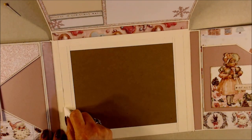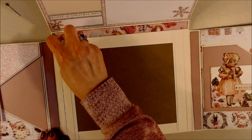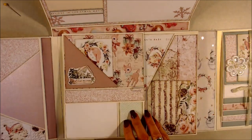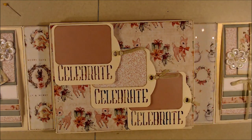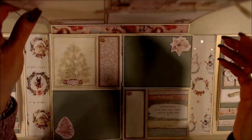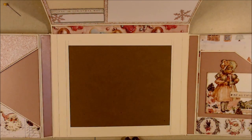There will be pattern paper on top of this, so that will help it stay secure also. Okay. Nice. Oh, I think I have autofocus on. Let me get that off. Okay. All right. So now it's time to put the pattern paper on here. We have a back pocket to put on.